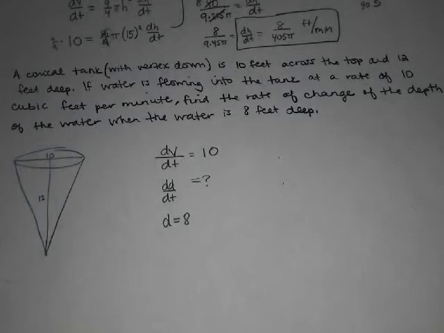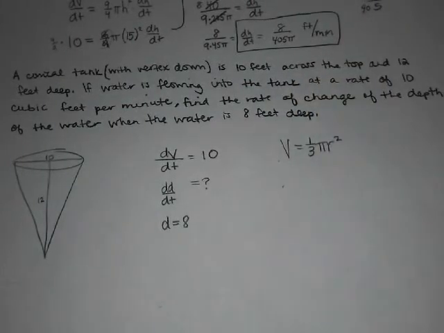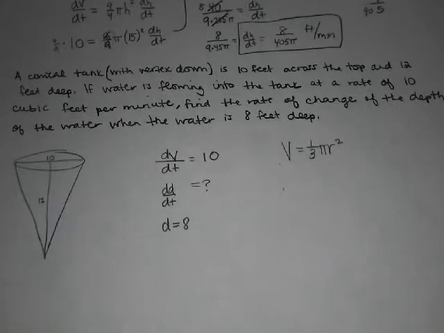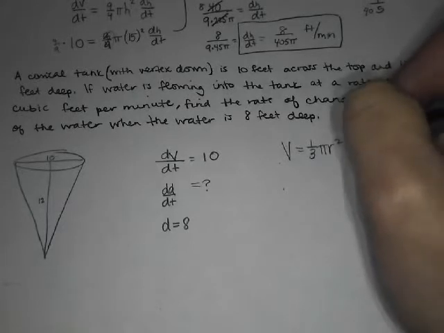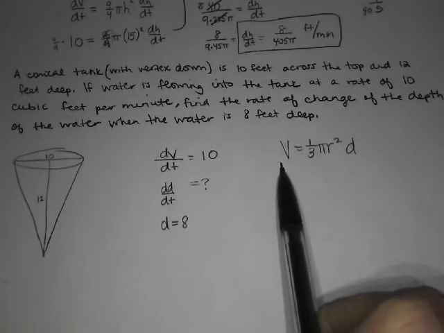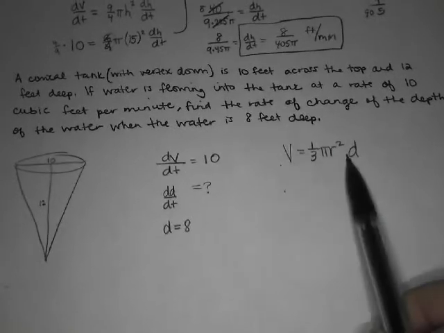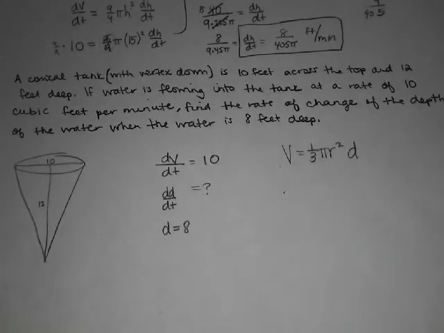So everything is involving V and D. And so again with our volume formula, 1/3 pi r squared h, can I use D instead of H because that's what we called it? Are we all okay with the fact that depth and height are the same thing here? Okay. So again, if I differentiate, I'll have a dV/dt and that's fine. I'll have a dD/dt and that's not just fine, that's desirable because I know that value and I'm looking for that value. But I've got this R again that I don't want.